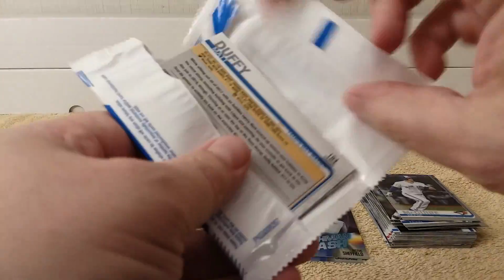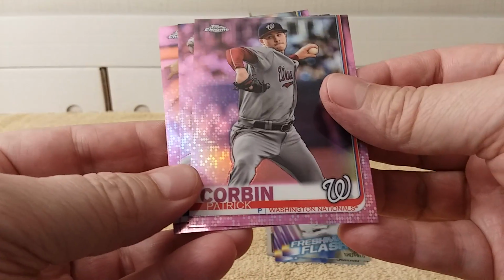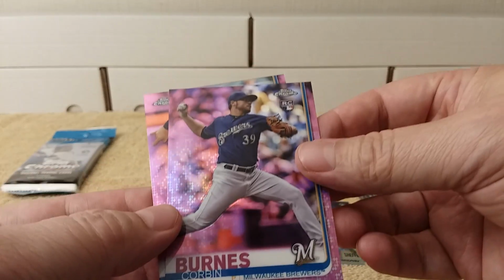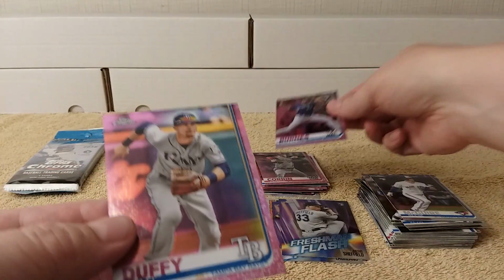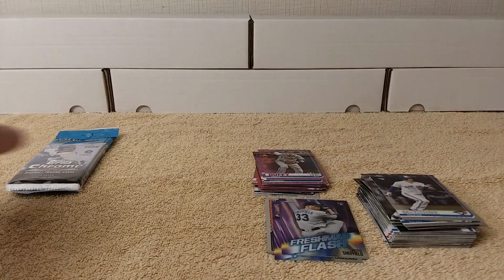All right, time for the pink. You know who's going to be in here. Pink refractor. There he is. Get him. Hey, security, how'd you get in here? All right, Patrick Corbin. And Corbin Burns. Patrick Corbin, Corbin Burns. That's weird. And then Matt Duffy. Guy's first name was Corbin, and the other guy's last name was Corbin.